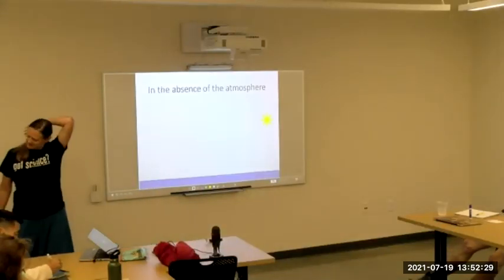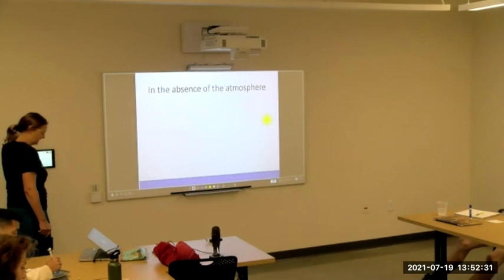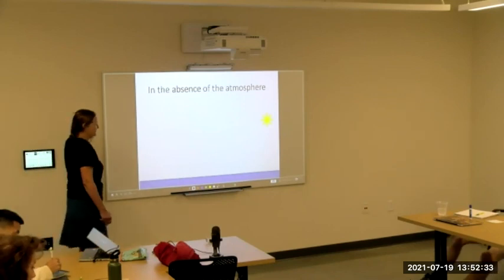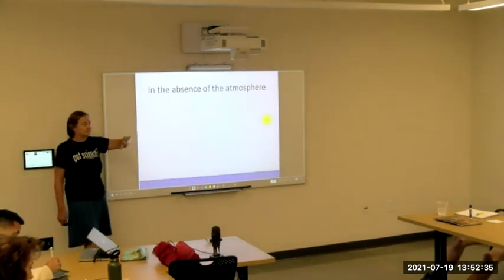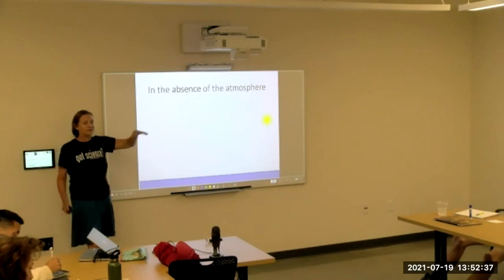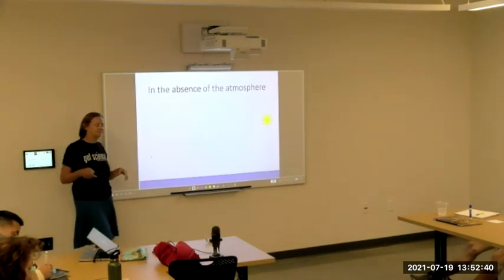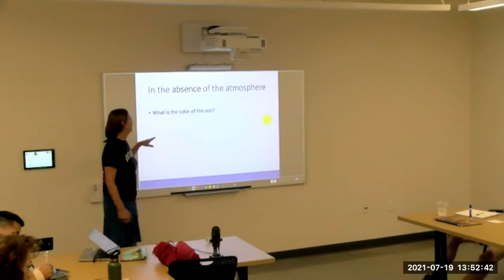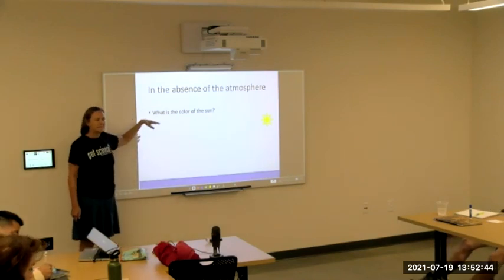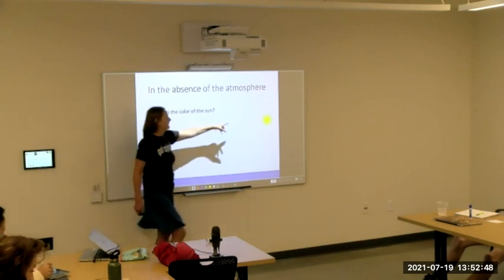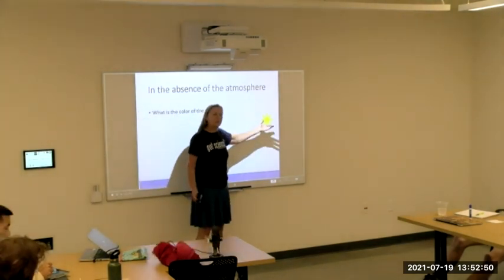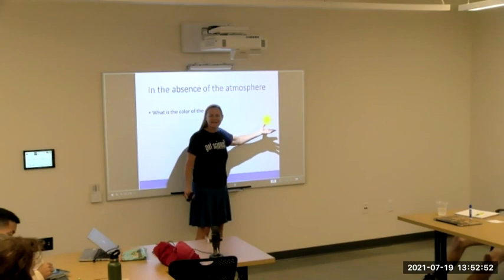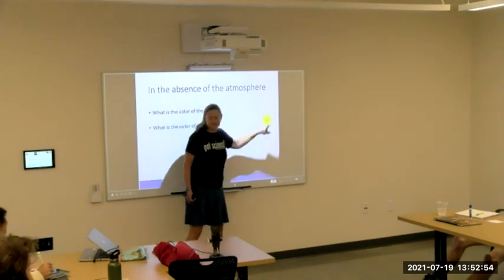All right, so let's do some little thought experiments. Okay, let's pretend we don't have an atmosphere. We call it the Howard-Gordon notion. That's how he started all of his modeling. What would the color of the sun be if we didn't have an atmosphere? White. Right, so we always see the sun as yellow. Where did that come from? It's not, it's white. Okay, so that's going to be white.